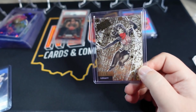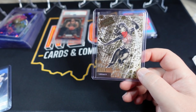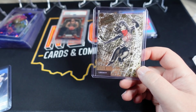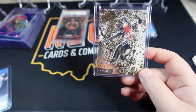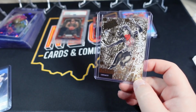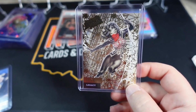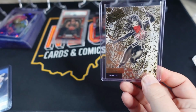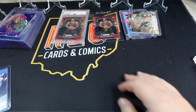So Silk's a very underrated character in my opinion. She is probably going to come to live action at some point in time. She's very popular, and maybe pops into an Into the Spider-Verse 2. We don't know. We'll see. But I got this for $40, I think. And I don't know a ton about the subset, but at this point, anything Marvel numbered seems to be going crazy. So I'll speculate $40 on something like this. I kind of like the character. It's gold. It's out of 49. It's autographed. I mean, sure. I'll roll the dice on something like that and see what happens with it.